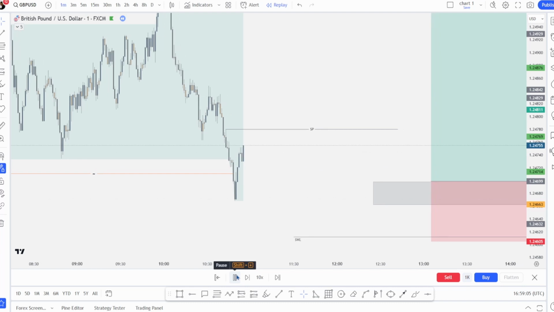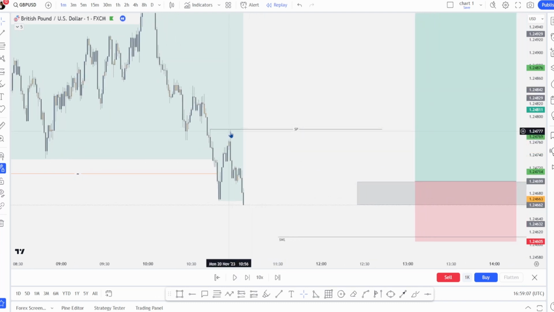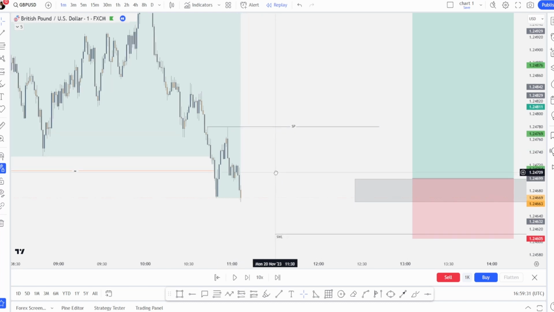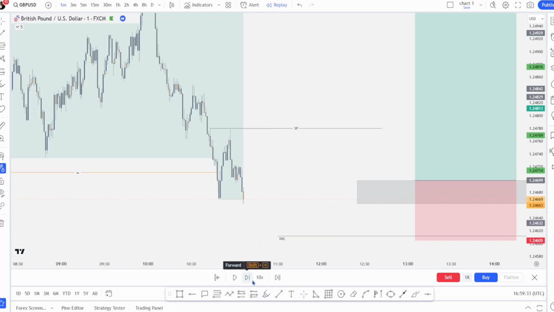So let's play this here and you'll see exactly what happens. Now price skims the SP here. Now you'll notice a lot when you start applying this, and if you have 5 minute order flow understanding and you can track swing points efficiently, you're going to start to notice that these SP points will not get touched until price is ready to touch it. Okay, when it does, the entry a lot of the time is offered very, very cleanly. Now, there are going to be scenarios where that is not the case and you will tap the area and it will go to your stop loss.